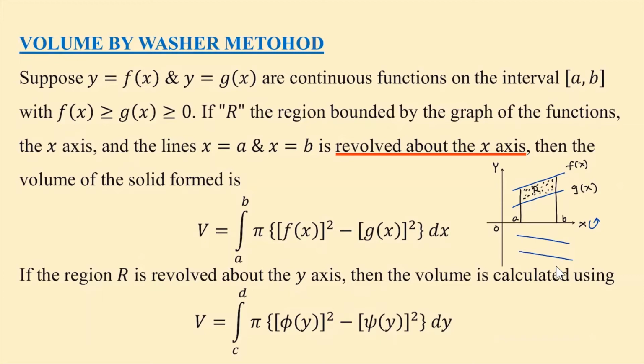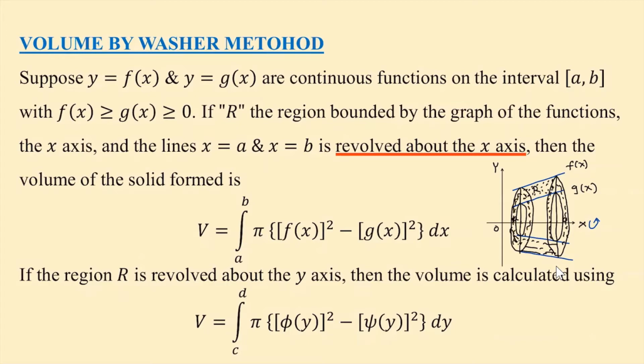So now the solid formed will be, let's see, this will be the inner radius of the solid, and this will be the outer radius of the solid on the left end. Similarly, this will be the inner radius of the solid at the right end, and this will be the outer radius of the solid at the right end. So this is the solid formed. Let's set it so that it looks like a perfect solid.